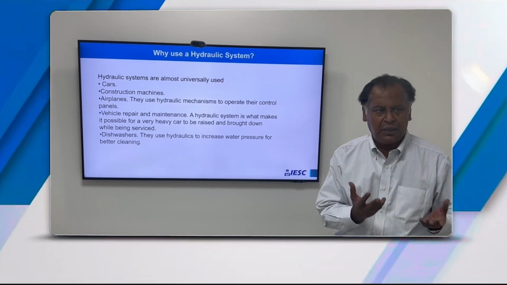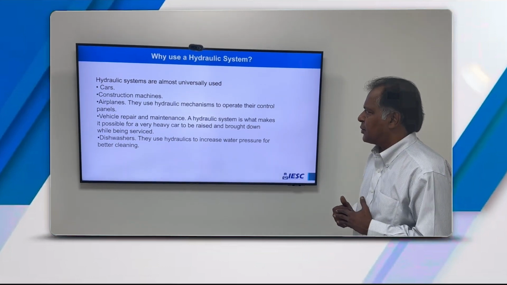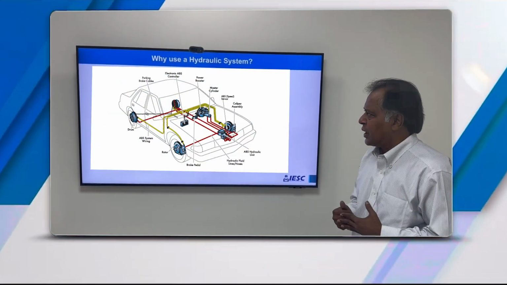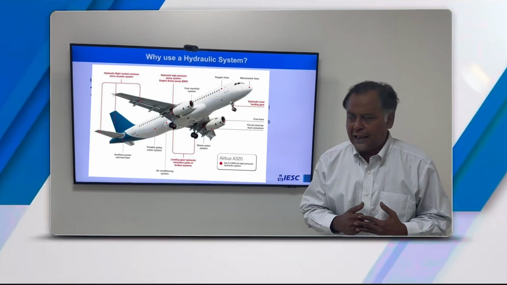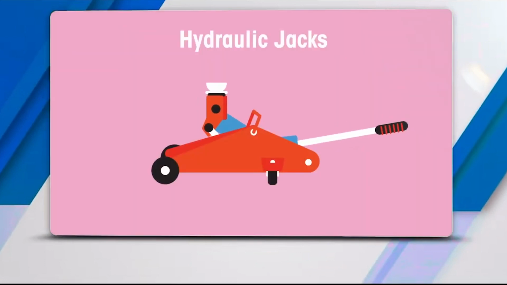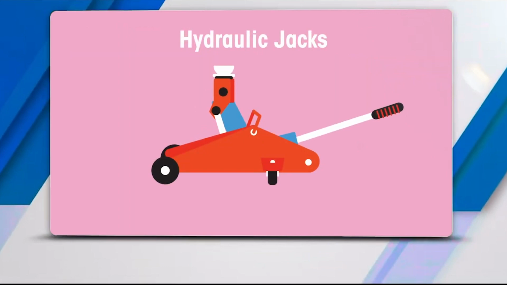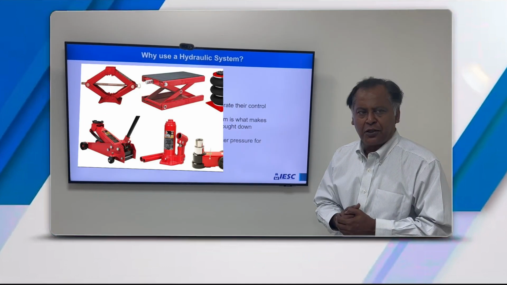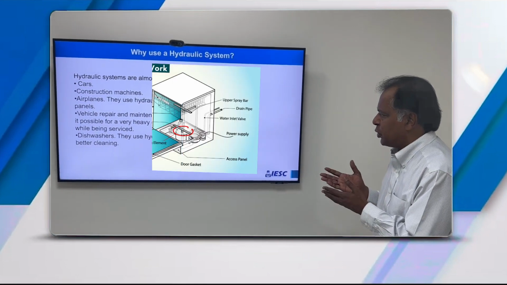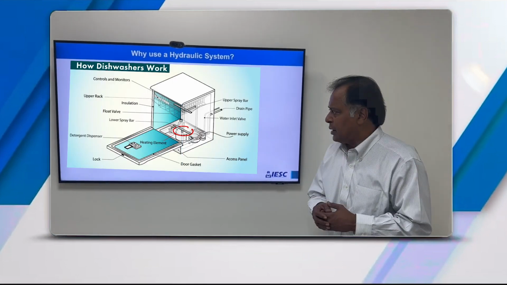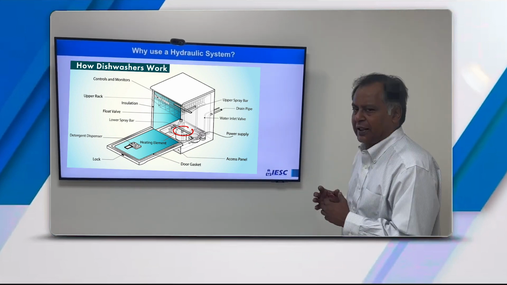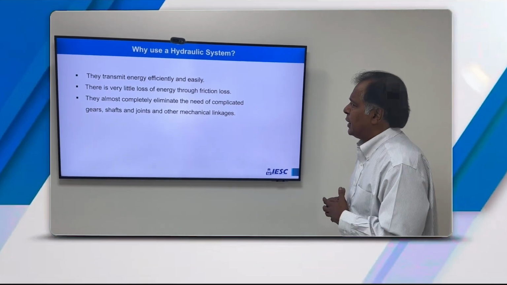You will probably be aware that hydraulic systems are almost universally used, whether in cars, in the braking systems of the cars, construction equipment, airplanes, vehicle repair and maintenance. A very familiar sight would be a car jacked up for servicing, which is again an application of hydraulics. Dishwashers at home also use hydraulics to increase water pressure for effective cleaning of the machine.